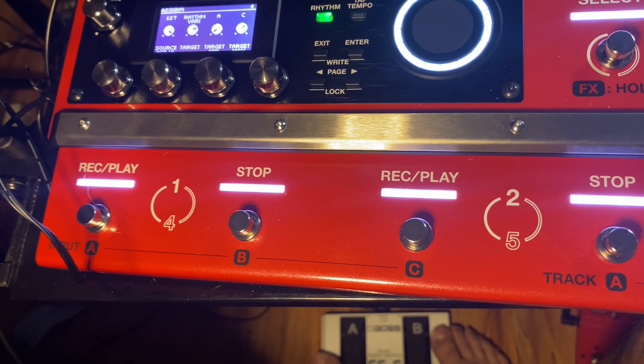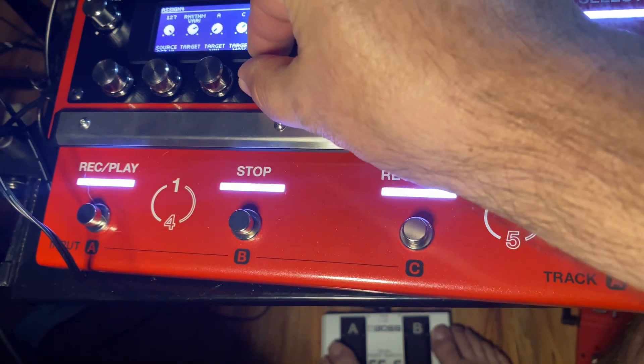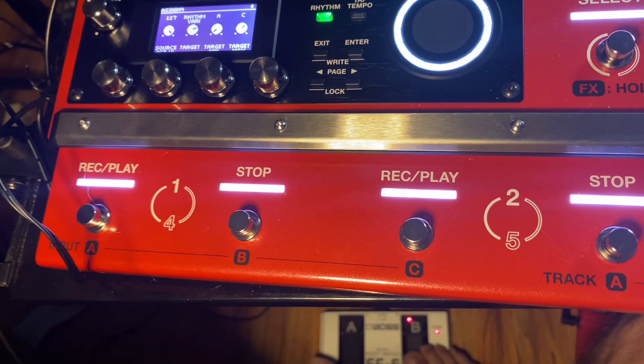Now back to A again. So now you can use A, B, C, D — you can set these up any way you want. At first I just had A and B, and that just made it go from a verse to a chorus, but I couldn't use everything. If you set it up like this, you can go verse to verse and it puts that fill in there for you, just like a BeatBuddy would. And when you're ready to go to the chorus, you hit the other one and it goes from B to D.